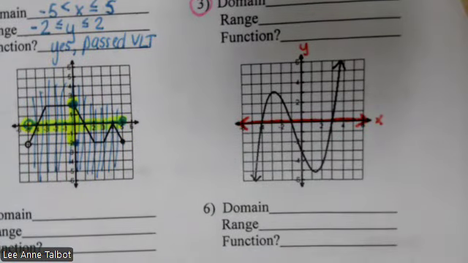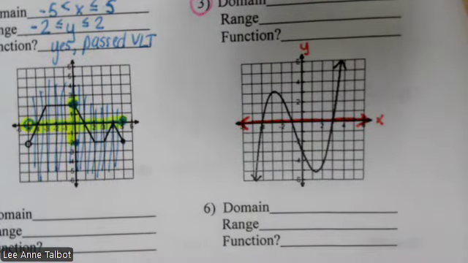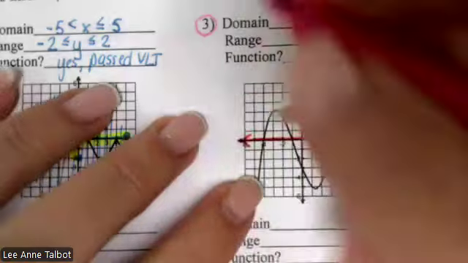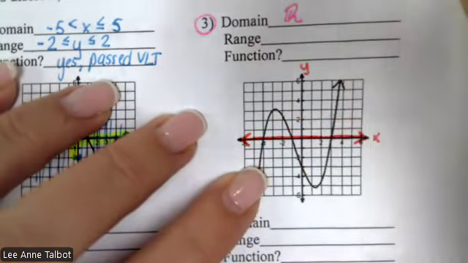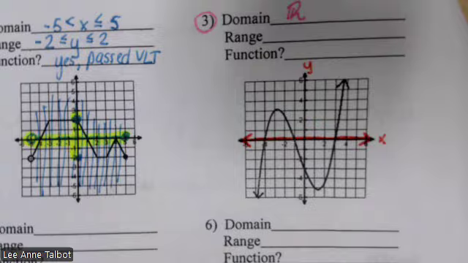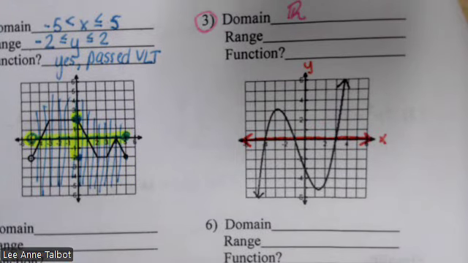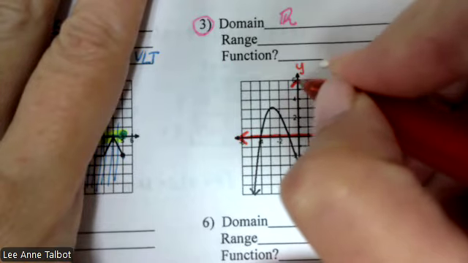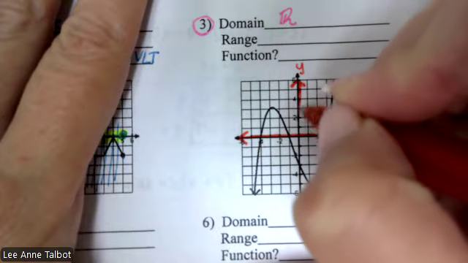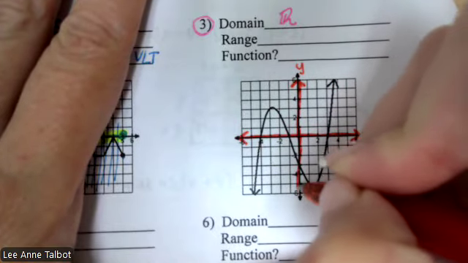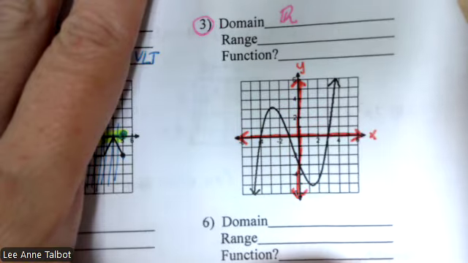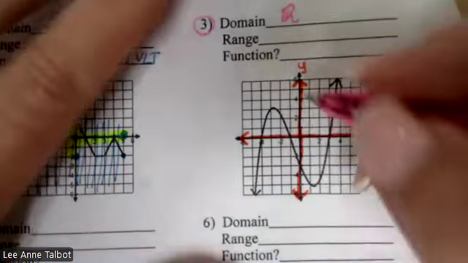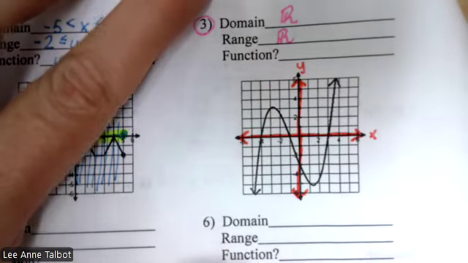So eventually the entire x-axis will be covered. What do we do when the whole axis is covered? All real numbers. And you can write that out or you can be lazy like me. Okay, now the range is easier. You can tell that that arrow goes up forever. The graph exists here, here, here, here, and goes down forever. This might be my favorite domain and range problem. The range is also all real numbers.